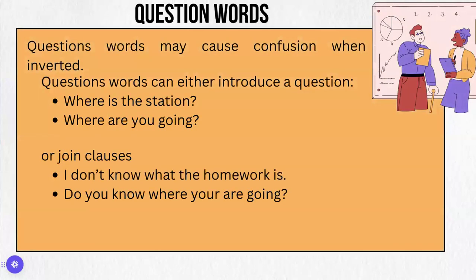Subjects and verbs are inverted when using question words. And question words make confusion when they are inverted. Question words can either introduce a question, like where is the station? Where are you now? But they can also be used to join clauses, like I don't know what the homework is. Do you know where you are going?